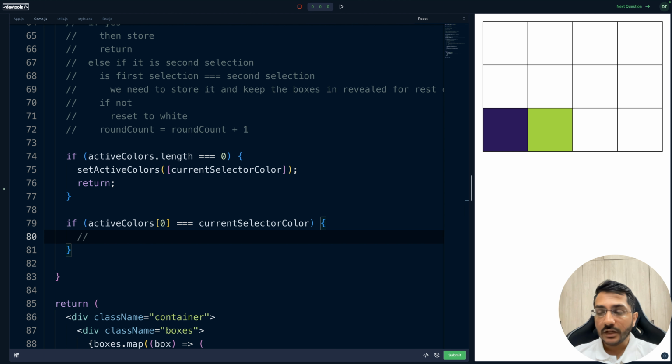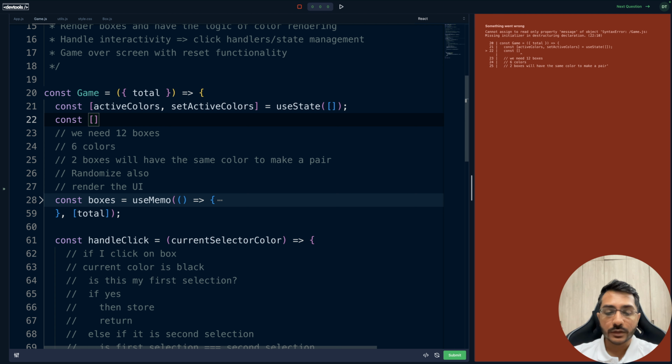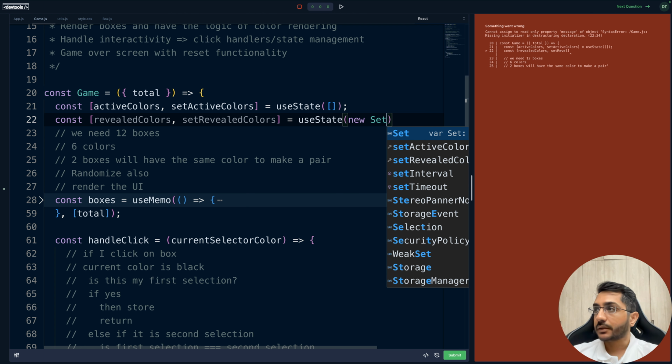Now how can we maintain it? To maintain this, we need some sort of tracking. We need to know which colors are actually revealed colors. Now a revealed color is a color where we found the pair. So what we can do here is have something called revealed colors, and set revealed colors, and here it could be a set.